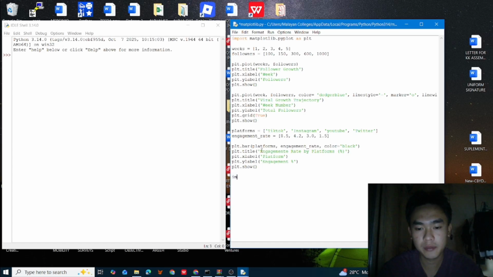Type import numpy as np. Gawin natin siyang np.